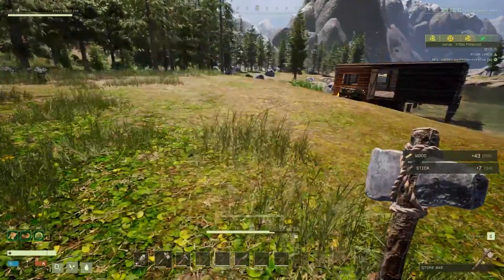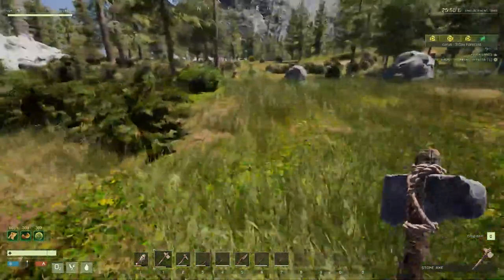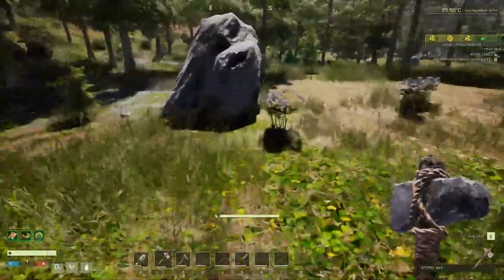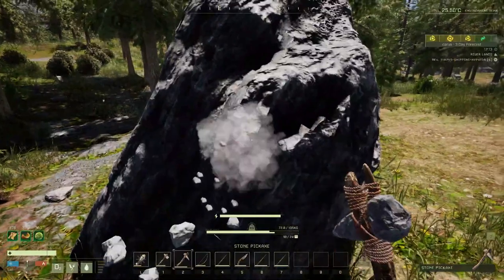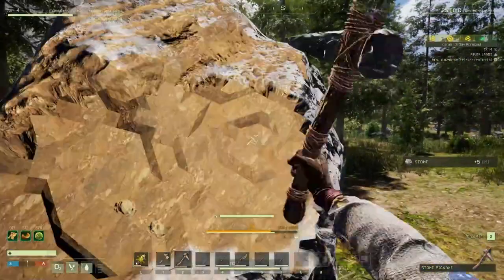Okay, how close are we? 47, only 48, 6:30. How are we doing? So let's just switch tactics and get some stones, to get experience for mining stones.